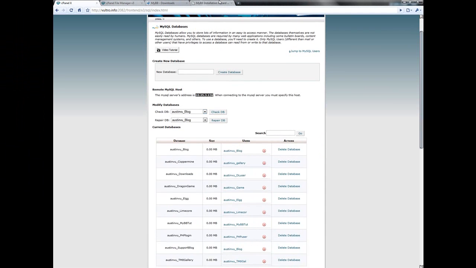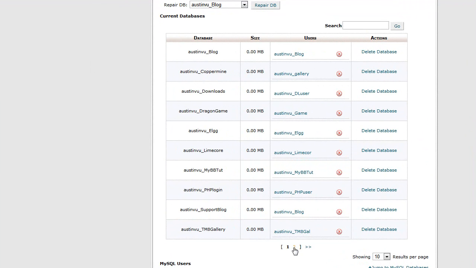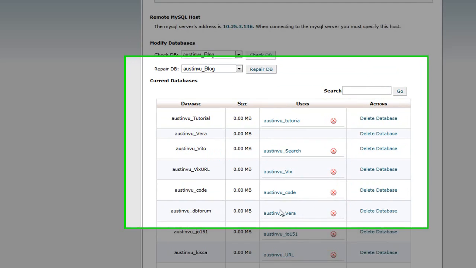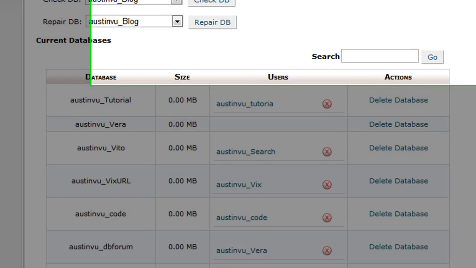Now you're going to want to add the username. The username will be, you can go look, find it, hold on, this is being really slow right now, I don't know why. Usually it's a lot faster. There we go. Okay, so users, it'll say Austin VU, but underscore, but it won't say Austin VU for you. It'll say whatever your username is for the hosting. It might just say nothing if you're on a local host or something. But so it's Austin VU tutorial.